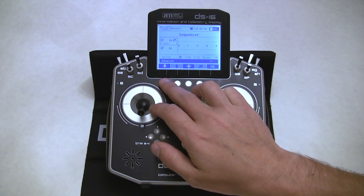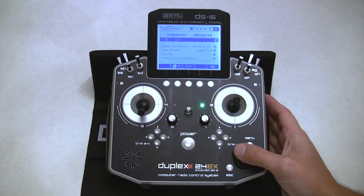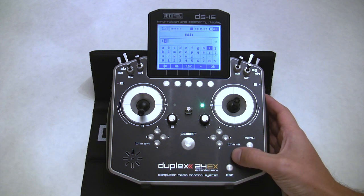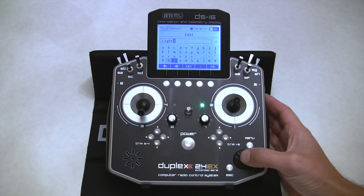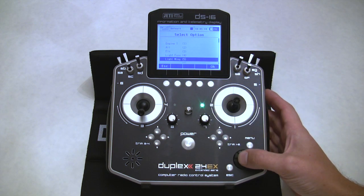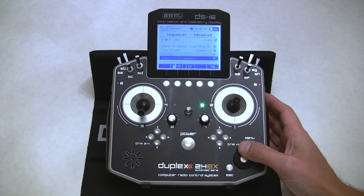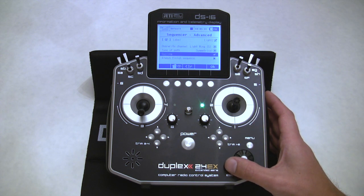I'm going to go down to Q2, which is the second sequence that we can program, and go into Advanced, and I'm going to label this Light 2. Okay, and I'm going to make sure it's set to Light Wing, which is channel 5. That's the channel that this part of the sequence is going to affect. And the same thing, I'm going to set it to cycling, but I'm going to leave always finish sequence unchecked, so that it will just stop what it's doing when I turn the switch off.